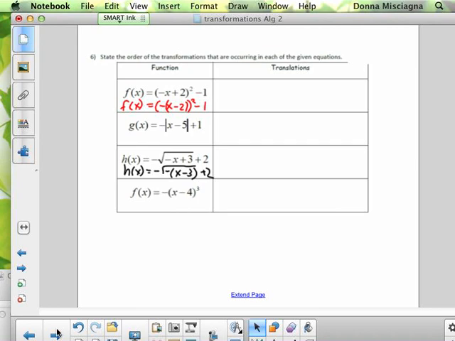Now the trick, and we really won't see b values until we get to radical functions in the 4th quarter. The tricky thing about the b value is you've got to factor it out. And I already did that for you. So in your notes, these are some challenge problems. Well, at least numbers 1 and 3 are. In your notes, I'd like you to write down the factored form there.